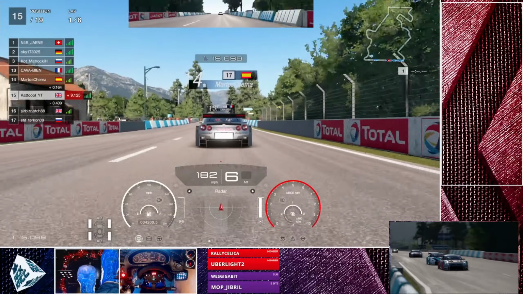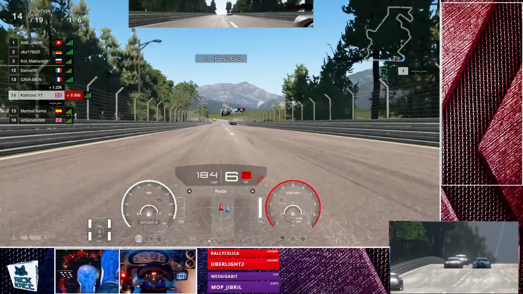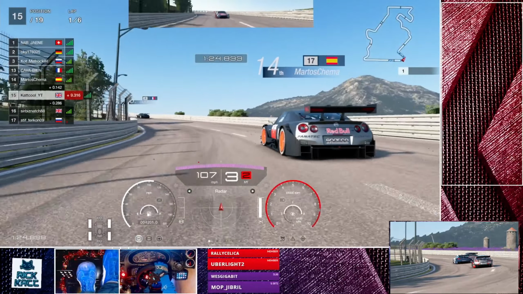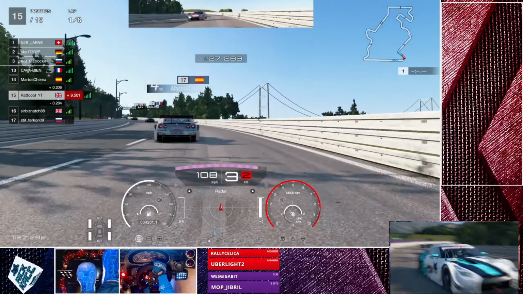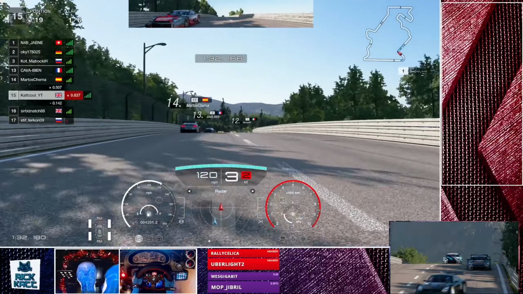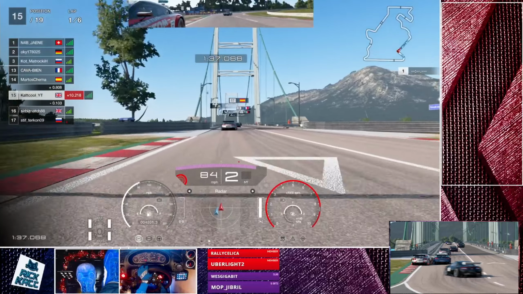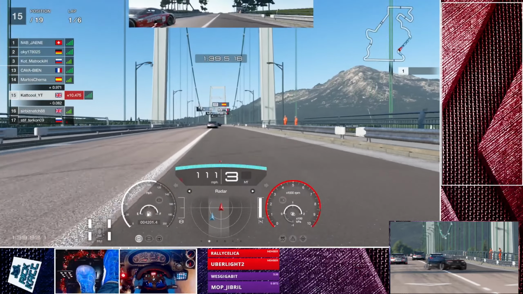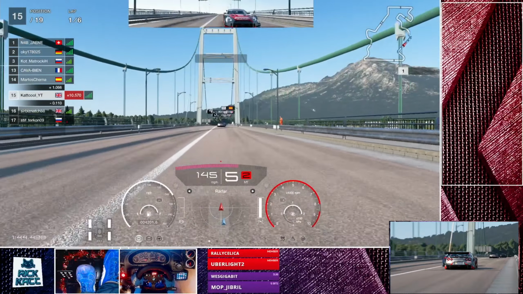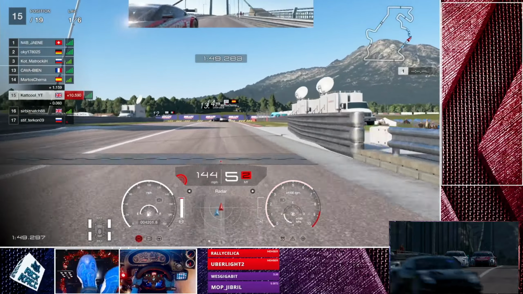Can we go up the inside for the move here? Yeah. I was a bit too cautious on the brakes. And because of that, he managed to keep the position. It's a really tight right-hander here. And this guy, he's trying to stop me from blocking him. Which is fair enough, you know. Nothing bad really happened. But we lost a bit of a big gap to the car in front.